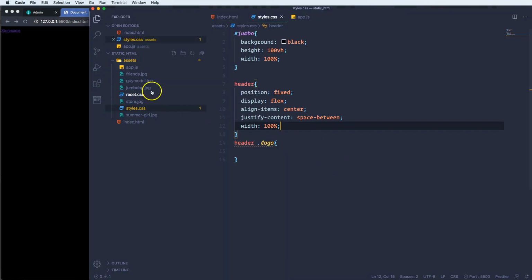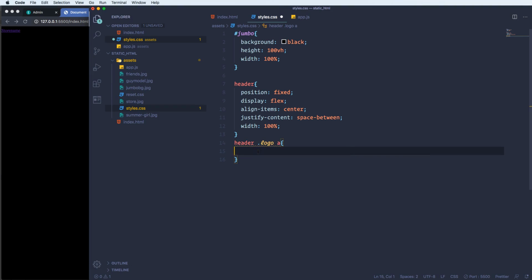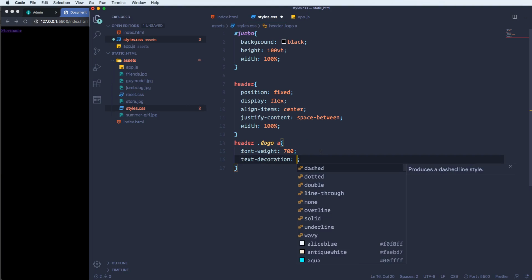Now the next thing that I want to do is make sure this logo looks like this. Say font weight 700. Say text decoration none.